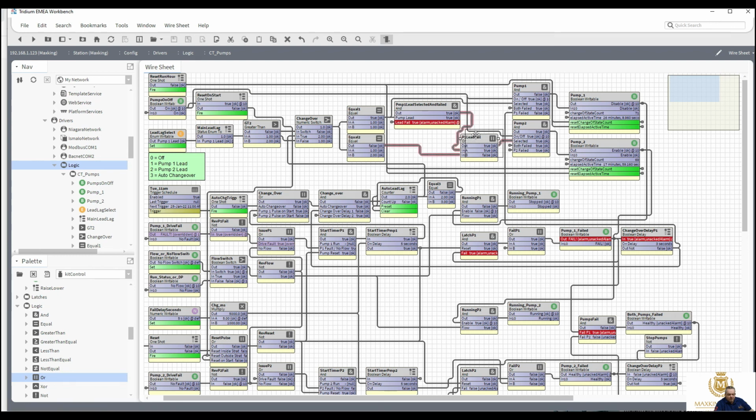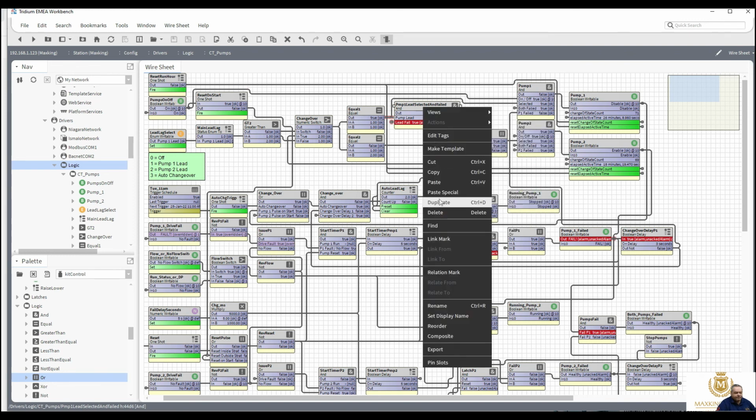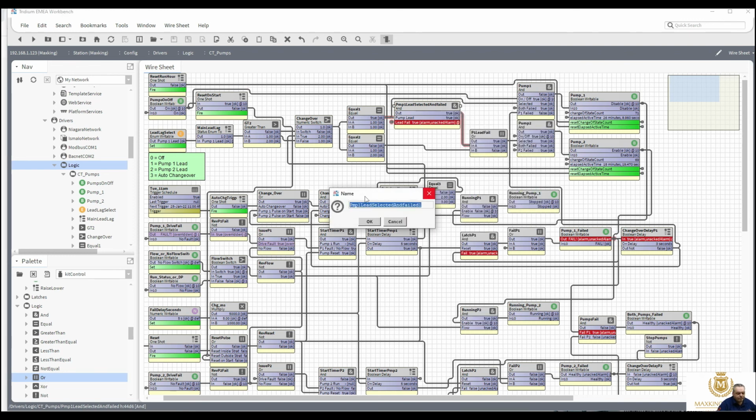That should do that. Tidy it up a little bit. And then we do the same, so we duplicate that. And this is going to be P2 lead failed.